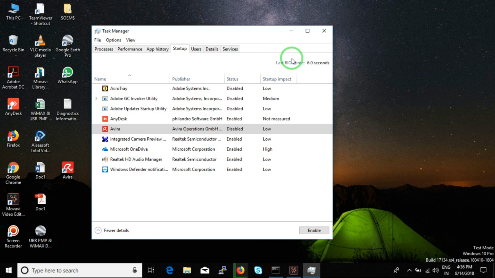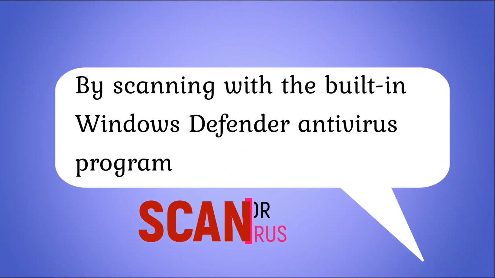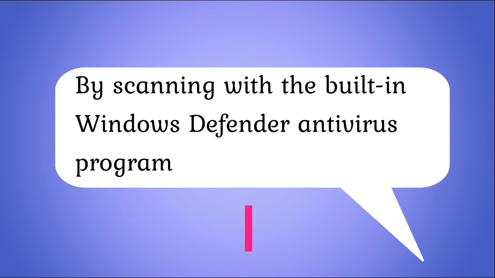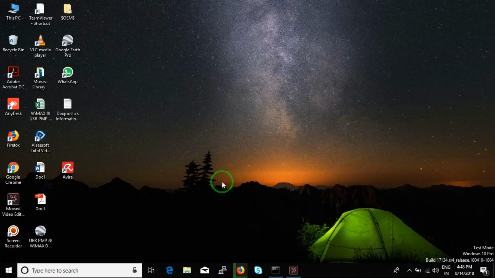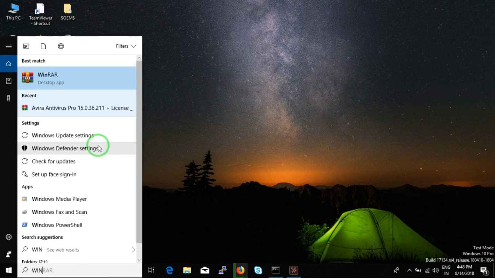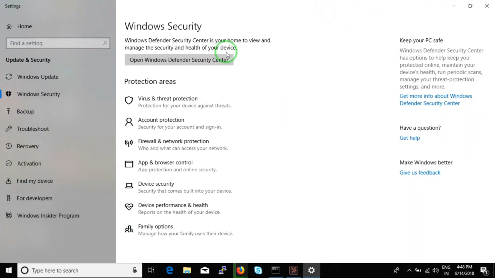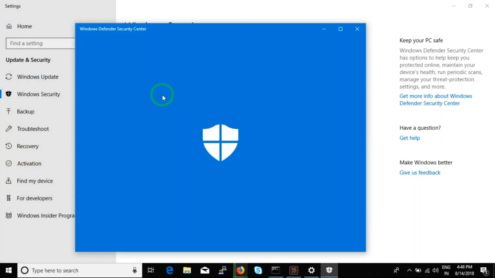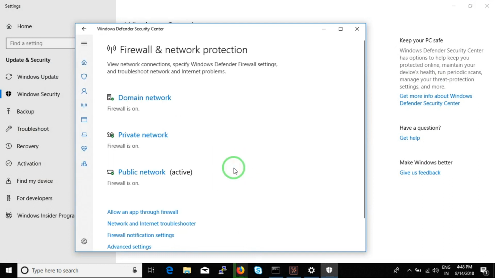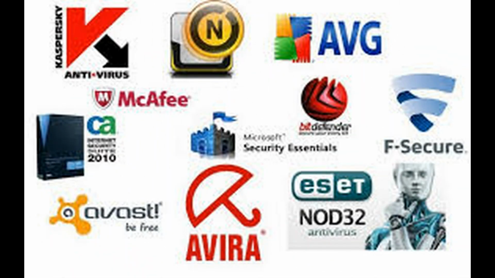Next one, scan for viruses. For this, you mainly use a virus defender, or Windows Defender, which is built into Windows. Use Windows Defender and scan regularly, once a week or once a month. Otherwise, use third-party software like AVG, McAfee, Kaspersky, or Avast.